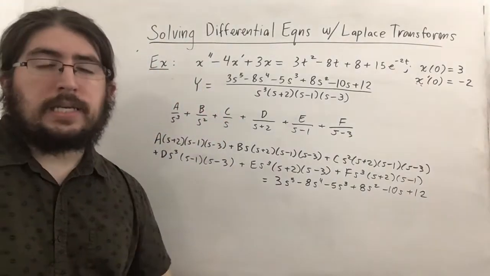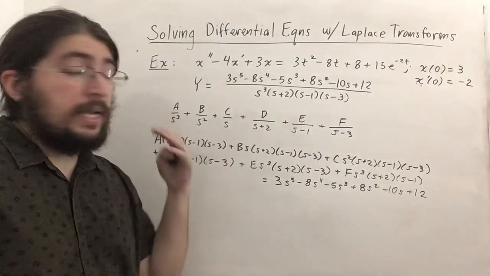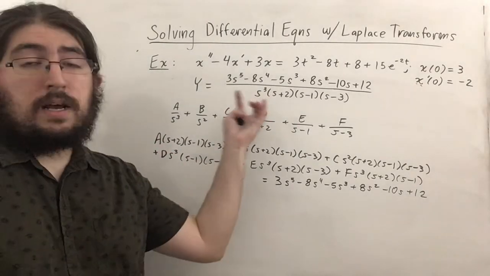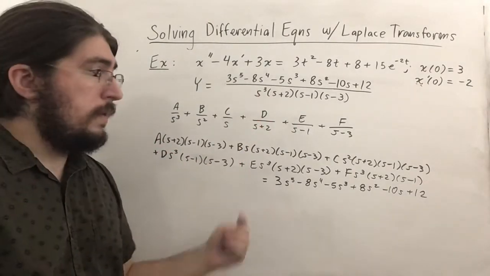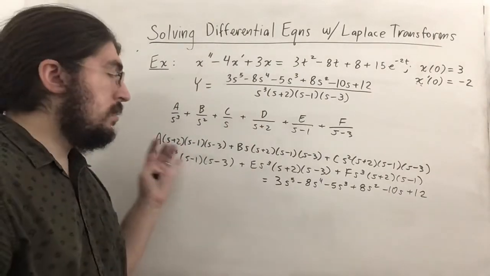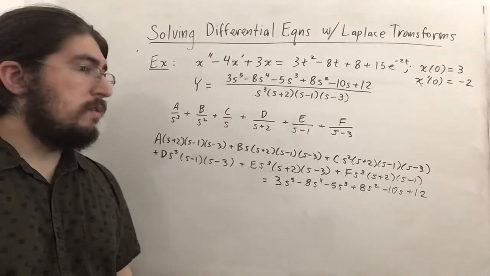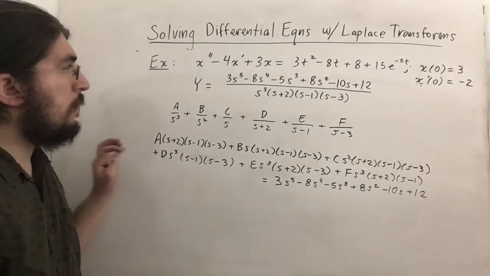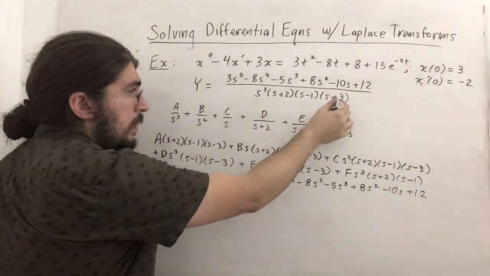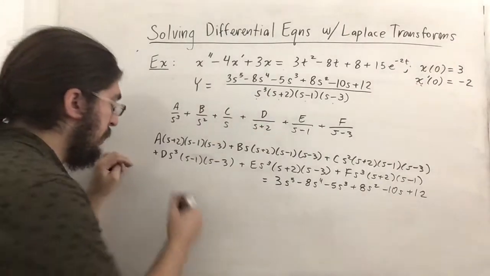So it seems crazy, but we have some implied values here to plug in for Heaviside's method. And since we have 6 variables, these 4 values, when we plug them in, hopefully will give us 4 of those, because there's 4 values. So 4 of those 6 variables, so we'll only need to find 2 of those 6. So let's take a look. So when we plug in this, here we need s equals 0, s equals negative 2, s equals 1, and s equals 3. And that's again by setting each of those factors equal to 0.